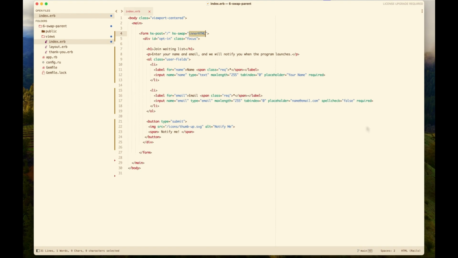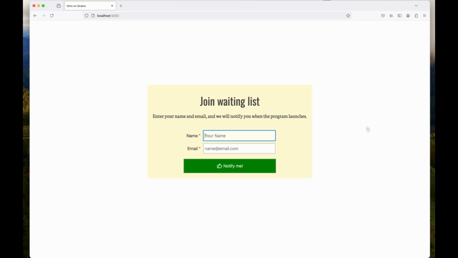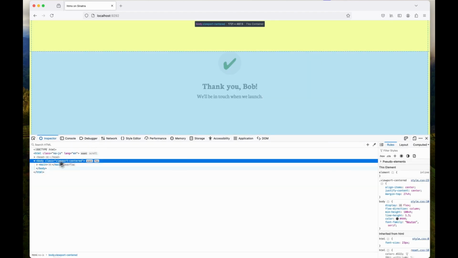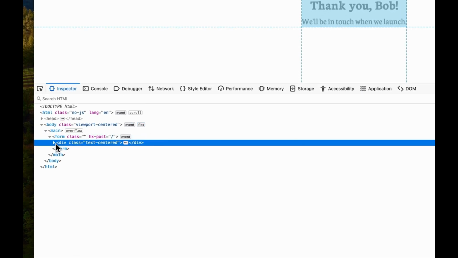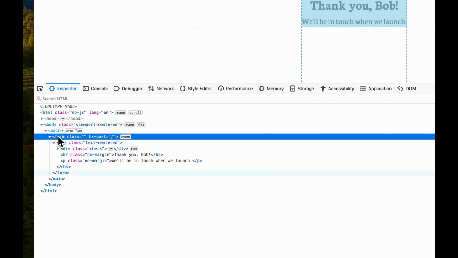Well, this means we can get rid of this, but that means we can get rid of this. Things just work. Here's the thank you partial, right under the form element.